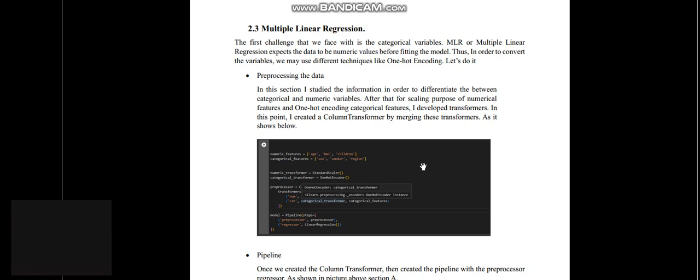So let's start pre-processing the data. First, the information to differentiate between the categorical and numeric variables. After that, for the purpose of scaling numerical features and one-hot encoding categorical features, I developed transformers. At this point, I created a column transformer by merging these transformers, as shown below.